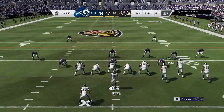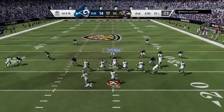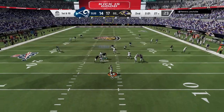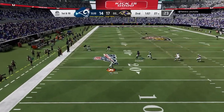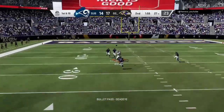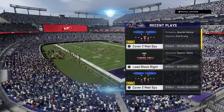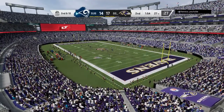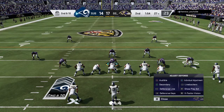Set to begin their next drive, the Rams offense at the line. And they're hoping to redo their efforts in the last drive when they got into the end zone. And just think of what it's like now on the sideline, because when you score a touchdown, you have to go over and look at the tablet and see what you did on the last drive. When you scored points, it's a whole lot better view than when you're trying to figure out how to fix things there. Looking for more there on first down, but this throw downfield incomplete.